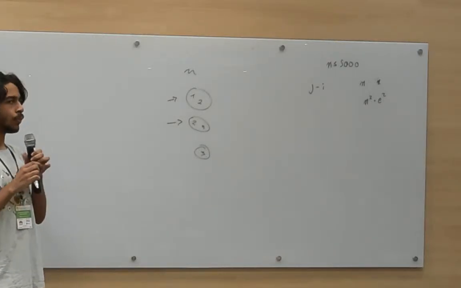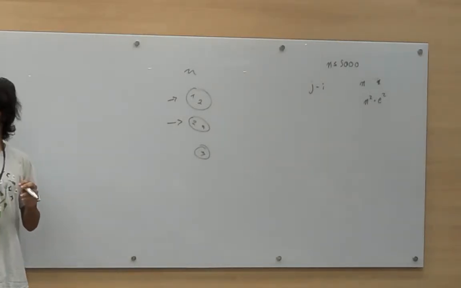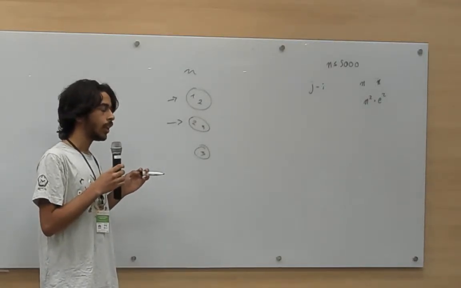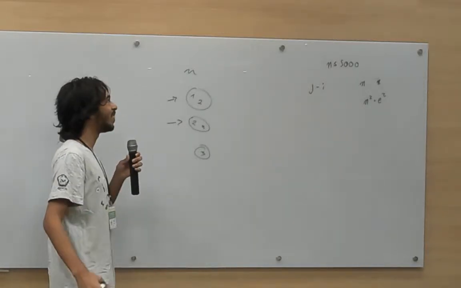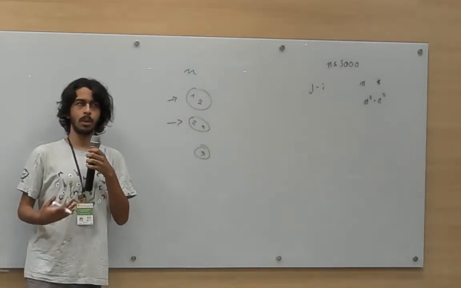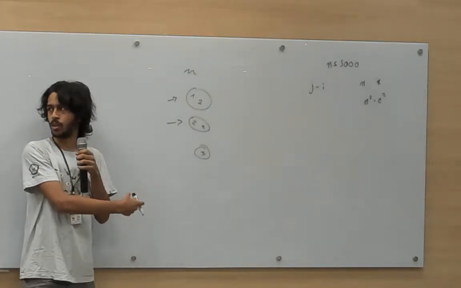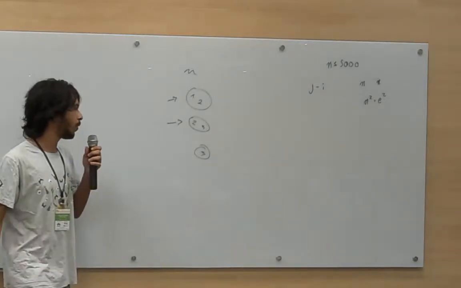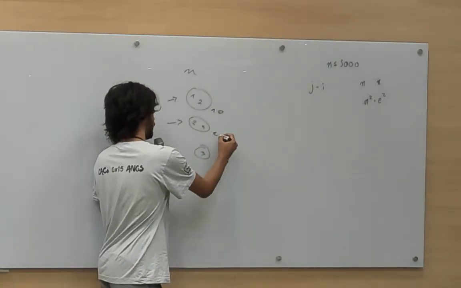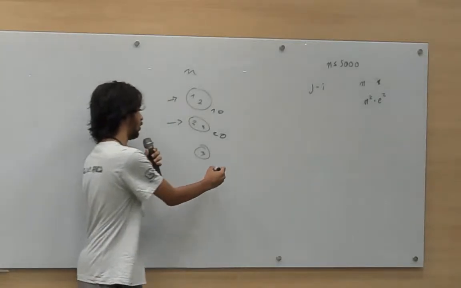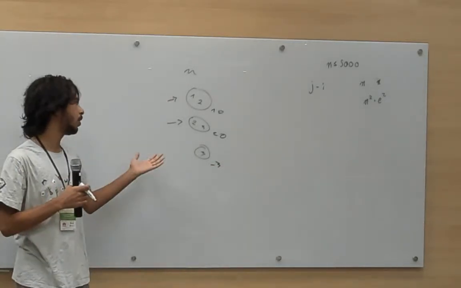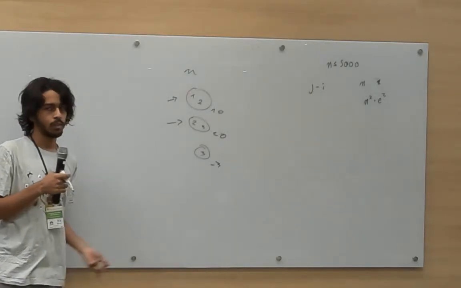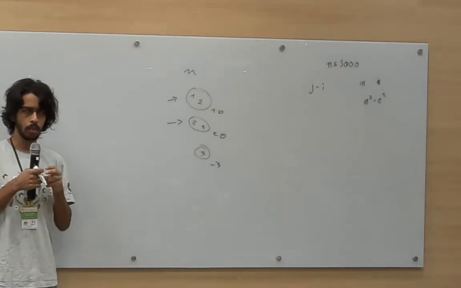So okay, first observation. The sets have prices. Yeah, I forgot about that. If it was just unrelated, this problem would be easy. We would just take no sets because the union of 0 sets is 0 always. But the sets have a cost to them, so I think the sample is like 10, 20, and the cost could be negative. If the costs weren't negative, we also could just take no sets and we would have cost 0. But they also give the constraint that sets could have negative cost, right?